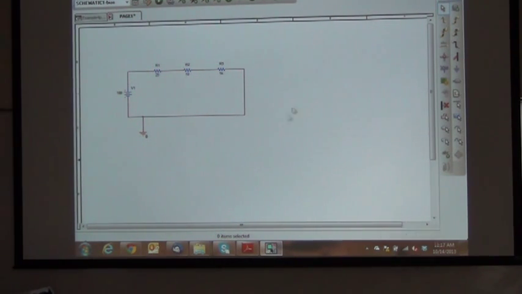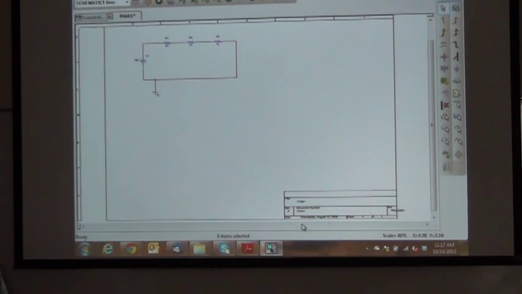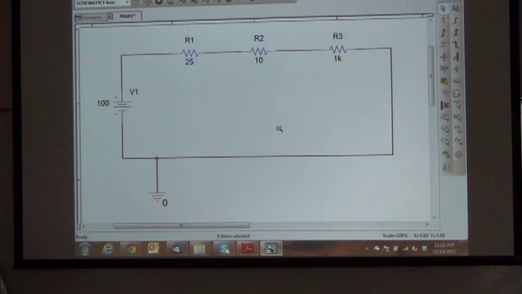Now, before we continue on, notice how I have a lot of white space on the screen. I want to zoom into just this area so it would be easier to see. So what I can use is the zoom to all on the top of the screen. If I click that, it zooms the whole page. And you can see you have a document title that you can put in. But I don't really want that. I want to zoom to a certain region, so I can click that one. I can highlight just the region that I want. And now it blows it up bigger so you can see it.